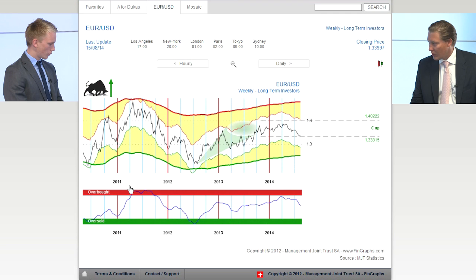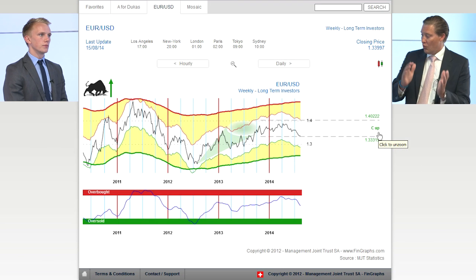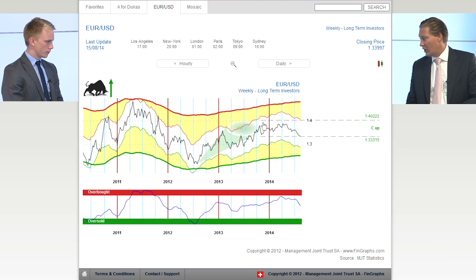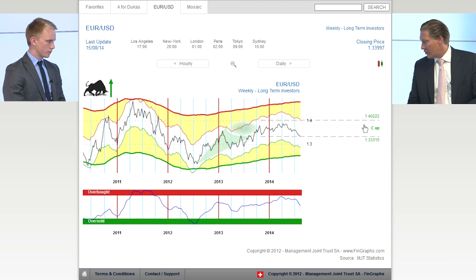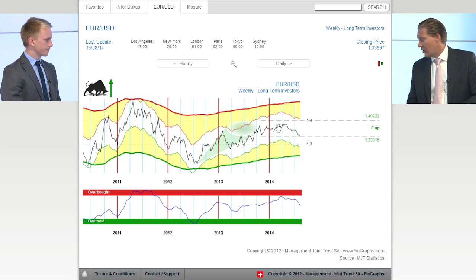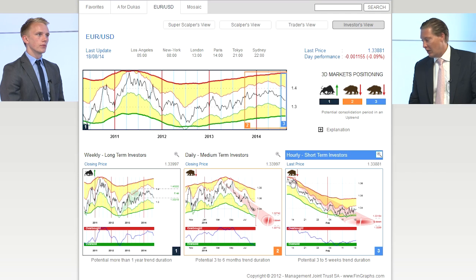Now, if we go into the weekly, the weekly was only in what we call a correction up. That means it was never able to create a robust, long-standing, impulsive move on this very long-term chart. It did make it up to its corrective targets around 140, but it really needed to go above 140.20 to create anything more meaningful. So this correction up has fulfilled its objectives, and is probably starting to roll over. We could already sense that on the shorter-term charts, i.e. the medium-term daily and the short-term hourly.